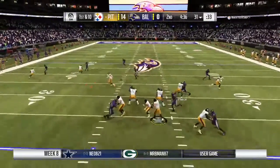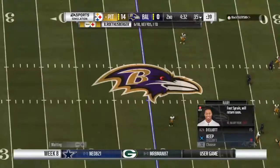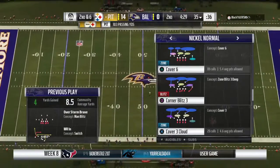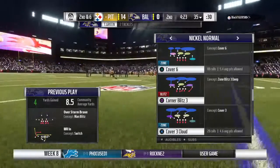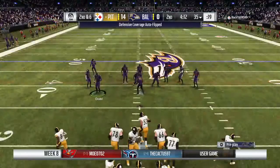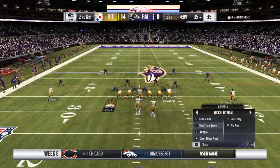On first down, it's Roethlisberger. It's a short one here, complete to his tight end, and he's able to take this one up to the 35-yard line. That throw good for 4. It's second down. And, partner, I think that was a great example that not all tight ends are created equal because everything was right. Got the completion, but he's not one of the more dynamic guys in the league. So even though he caught it, couldn't turn it into much more.